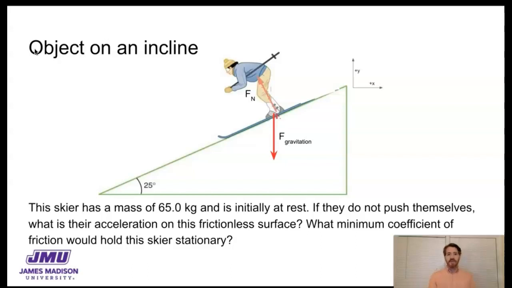When you start a problem like this, you're going to want to list your givens. Drawing a free body diagram is a way to list your givens — you put the forces you know onto the free body diagram. At the beginning of a problem like this, where the object will potentially be in motion, it's a very good idea to start with a statement of what direction is positive x and what direction is positive y. Positive x is to the right, positive y is straight up — that's pretty standard.